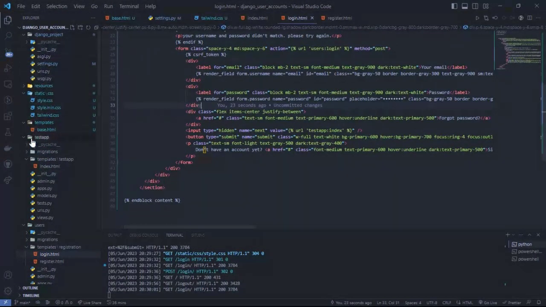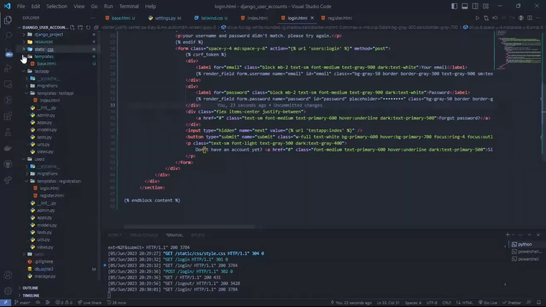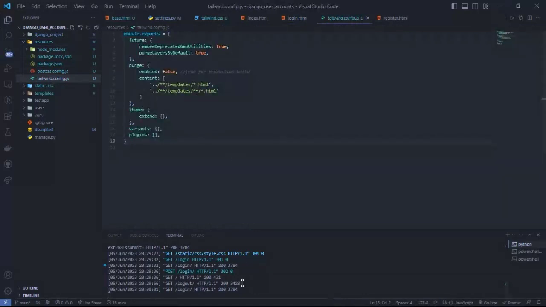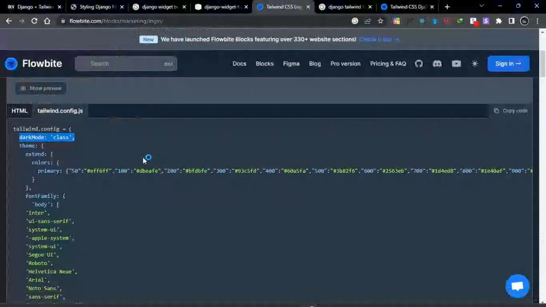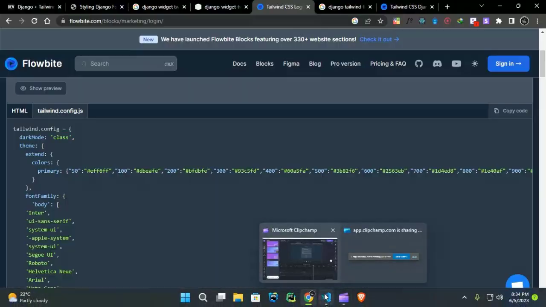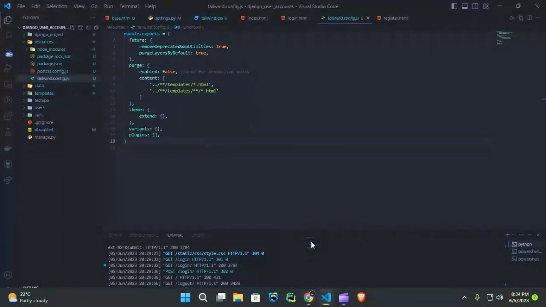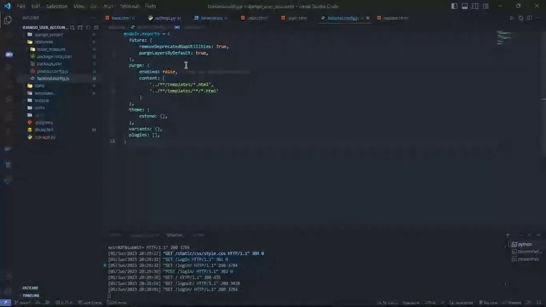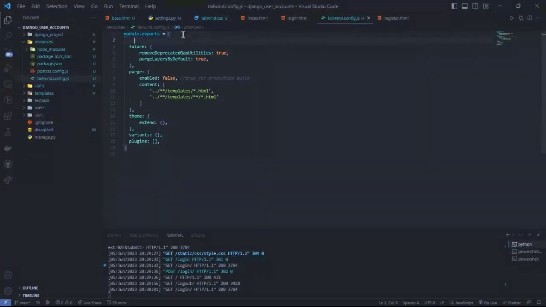Inside the resources folder, let me close these ones first. So dark mode equals class. We don't have that one, so you can add that dark mode class above everything. Copy, then paste there.